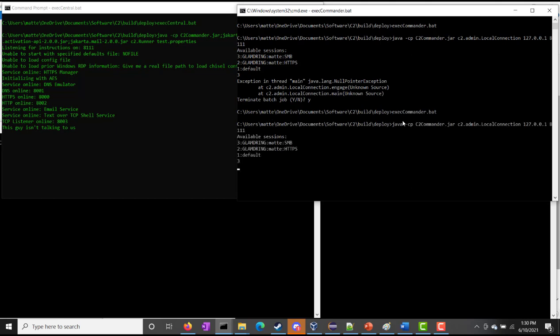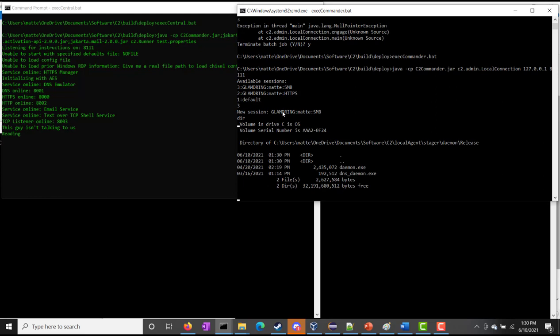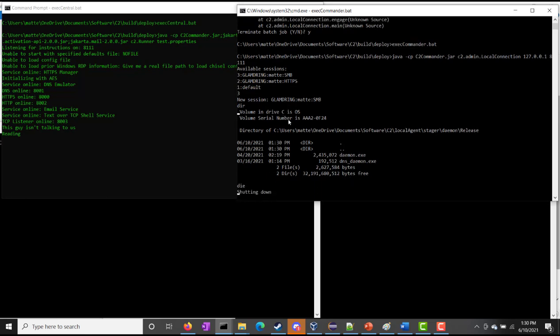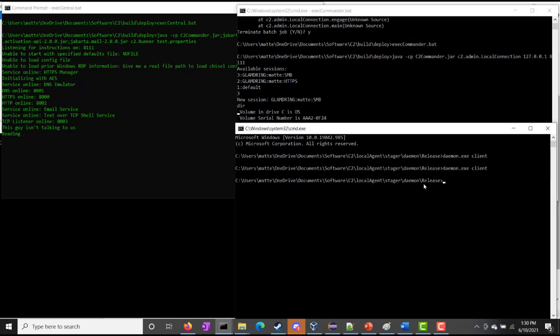So here, really quickly select the SMB one, and the server has allowed me control over that daemon. So now I can check what is going on here. I have full access to the shell through this tunnel, and I can tell it to go away. So it's shutting down, and the daemon is gone.